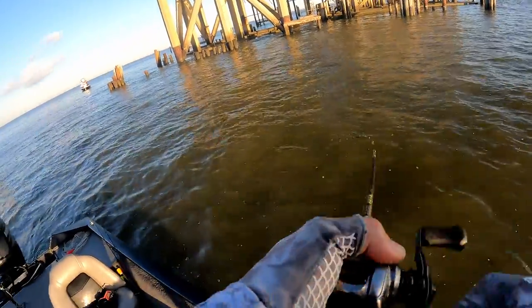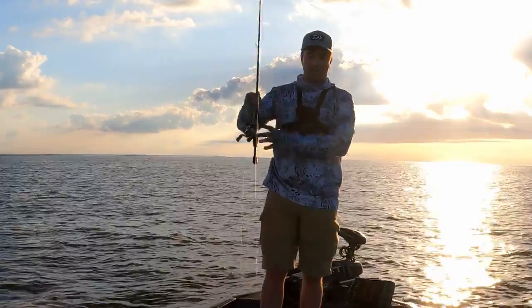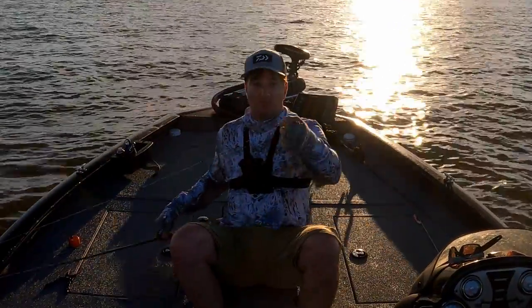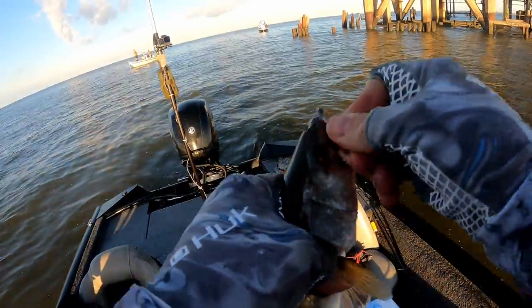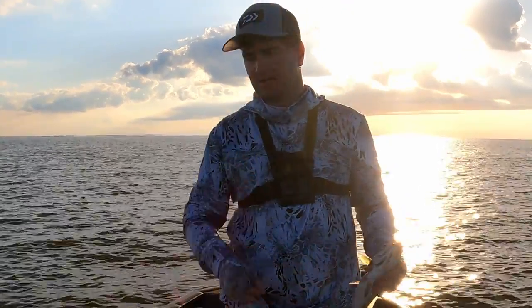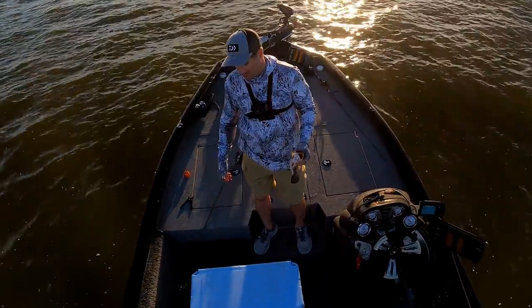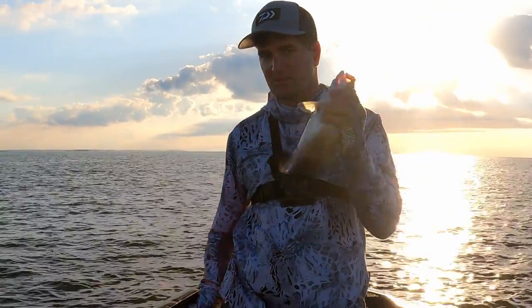All right, so let's revisit lure color. We do have all these different lure colors. When is it that we should start using them? Well, it is my opinion that you should start fooling with lure color when you're on fish and you're catching them, or they're giving you some kind of feedback telling you maybe what changes you should be making.